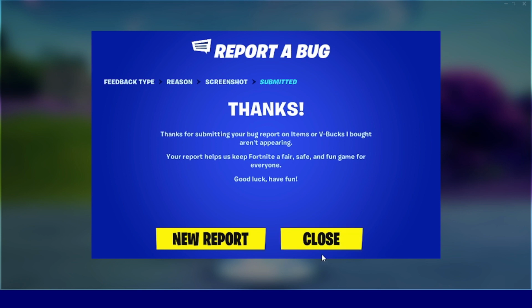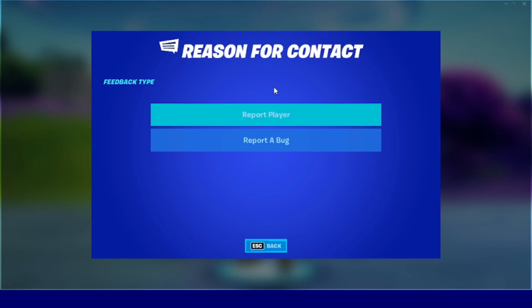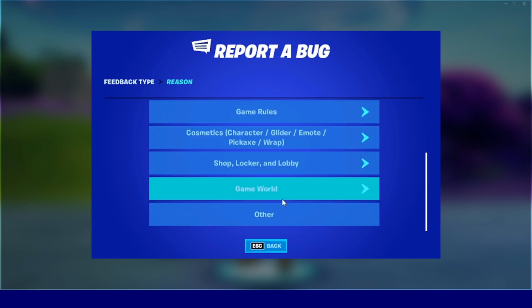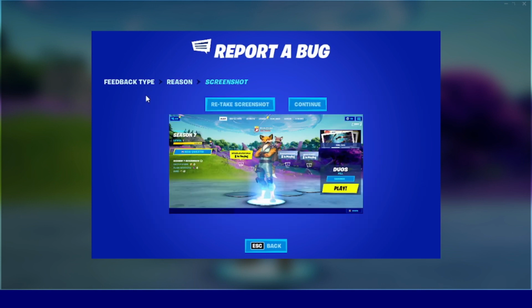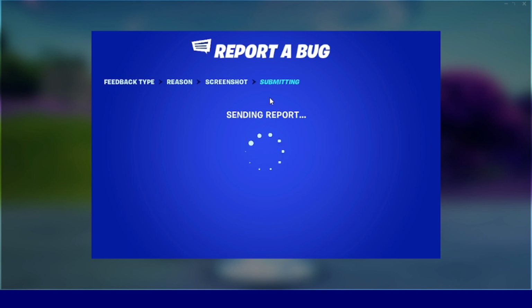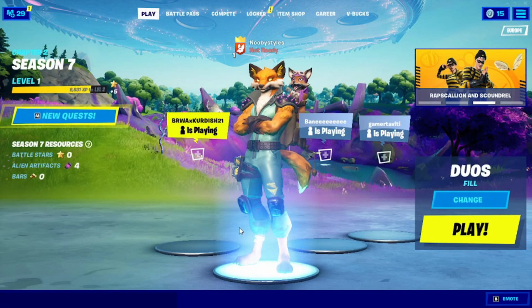Okay, after it sends, go to new report, going to report a bug again. Now just go down until you find the other like this. Now it would take a screenshot like this. Click on retake screenshot again like that. After that, click on continue and press accept on it like that. After you do that, just back out when this gets done. Okay, after that, back out like that.